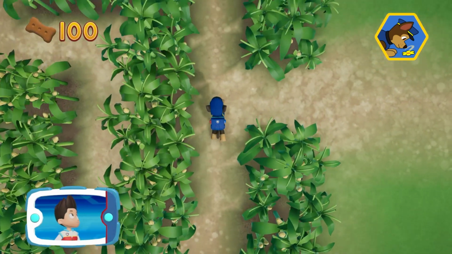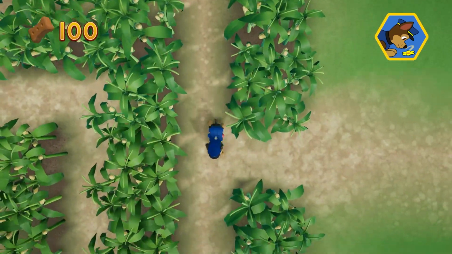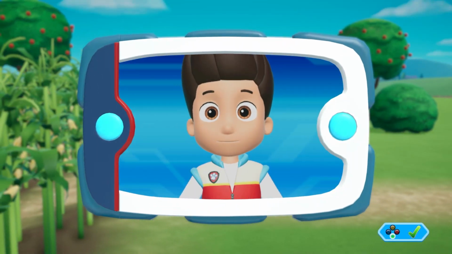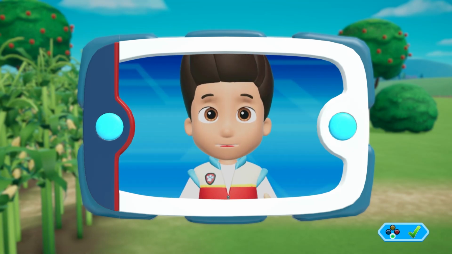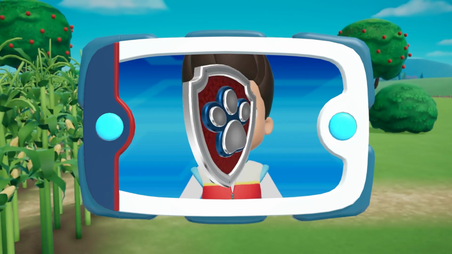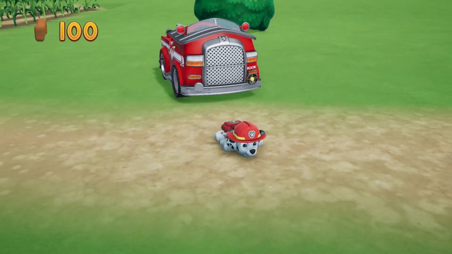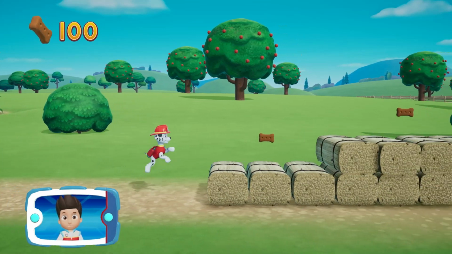Find and collect all the pup treats that you can. You help Chase find the path to the baby ducks. Now help Marshall follow the path to the hole and use his water cannons to fill up the hole so the ducklings can swim out. Marshall! We're about halfway to the end.